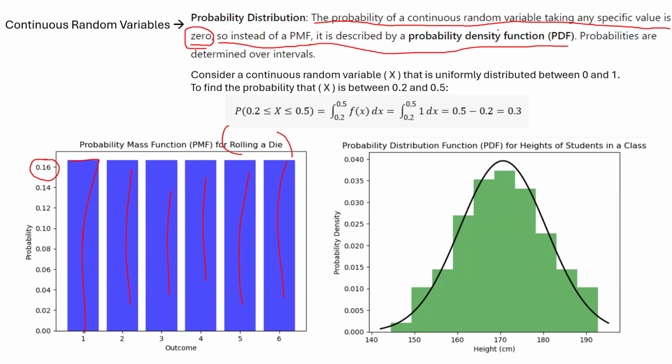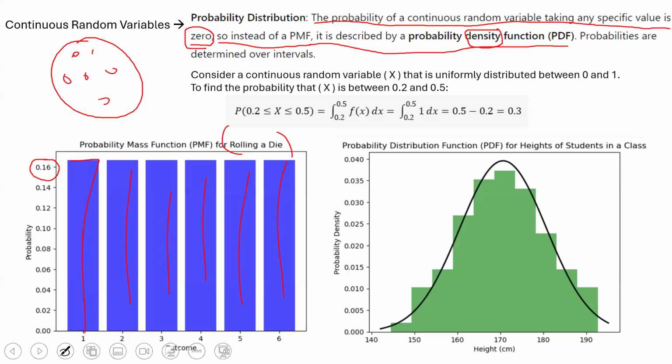Density itself says how many people are falling within that range. What does density basically mean? Density is nothing but concentration. Concentration means how many people are falling within that range. So let's suppose you are taking a specific area and you have n number of people over here, some people are living over here. So what does this density mean? Like this is one area that we have, and this is another area that we have.